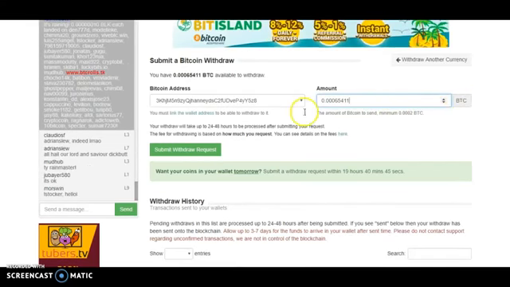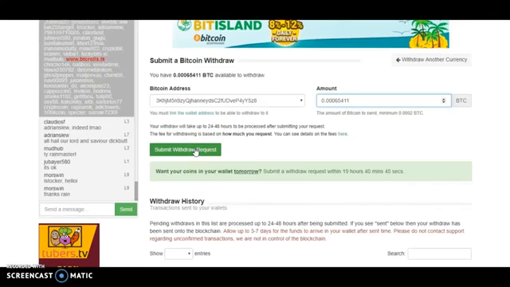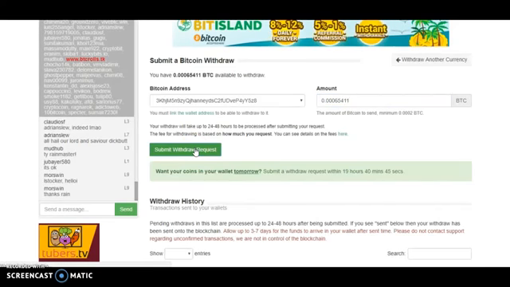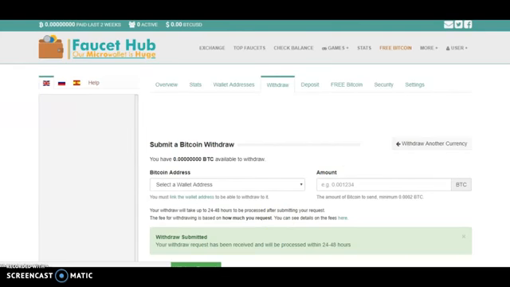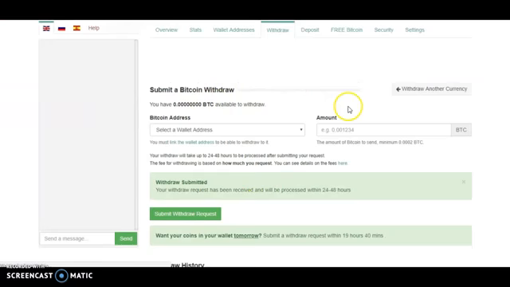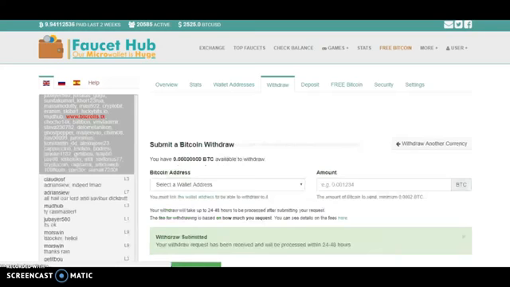Make sure it is in BTC. Click on request withdrawal, submit withdrawal request. It usually takes 24 to 48 hours to reflect on your BTC wallet. So I withdrew, and now you can see my balance is 0. Within 24 hours I will get my Satoshis.